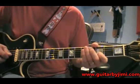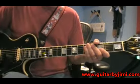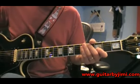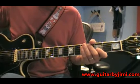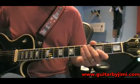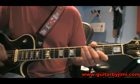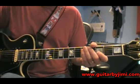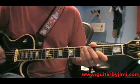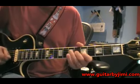Now, this open G string, this open string preceding a riff, that's an interesting technique. That was done later by Richie Blackmore, and Eddie Van Halen, and also Randy Rhoads too. Eddie Van Halen was big on doing that, preceding a phrase with an open string technique. You know what I mean? It's interesting texture that it lends to the guitar playing.